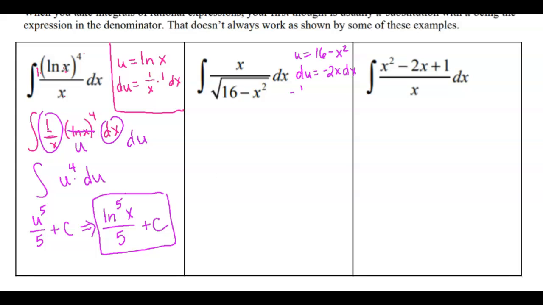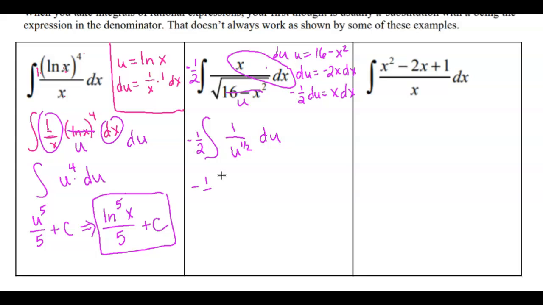And we can divide by a -2. And so we do have that. So I get the natural log. Sorry, I don't know why I said natural log. This is u. This is -1/2 du. And so we get -1/2. And then we have 1/u to the 1/2 du. Okay, and so this is not a natural log problem.